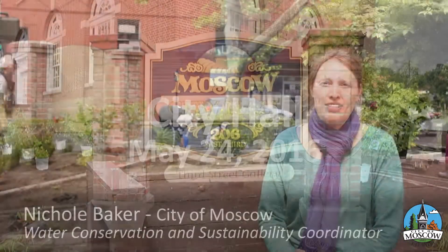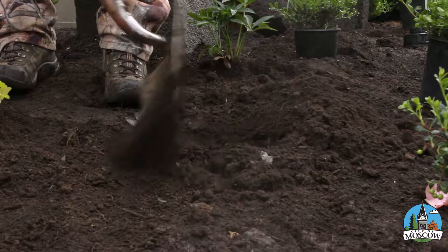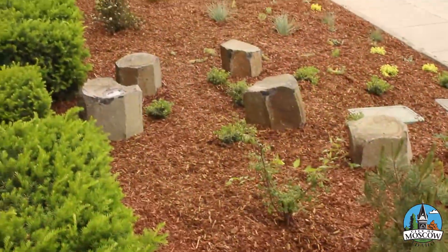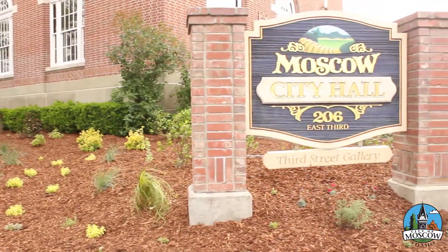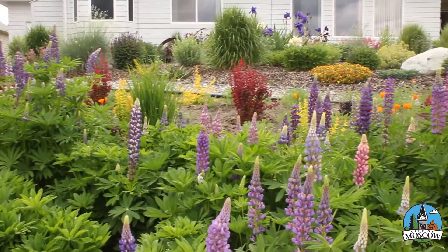Today we are planting the Yscape at City Hall. We have several volunteers here helping with the planting — all the efforts today are volunteer efforts. As of February this year, we started a rebate program: the Lawn to Yscape program. You have to be a Moscow water customer, and if you're taking out irrigated lawn and putting in water-efficient landscaping, you get a $150 rebate from the city of Moscow. All conservation efforts matter — we also have a toilet rebate program and free device giveaways. Yscape your yard: every drop counts and every person can make a difference.